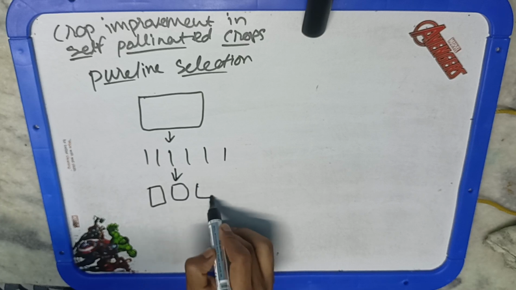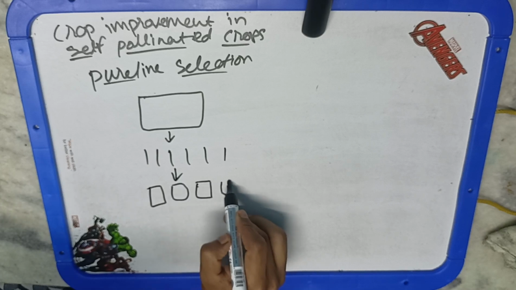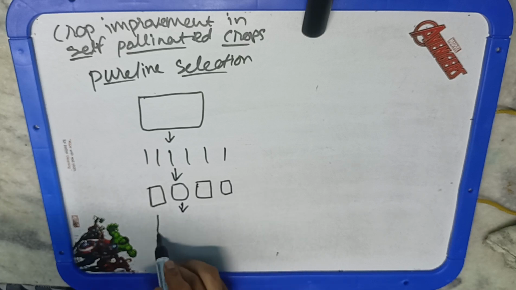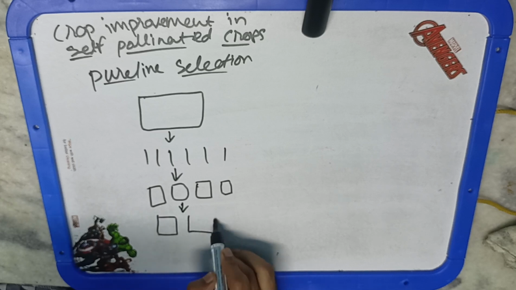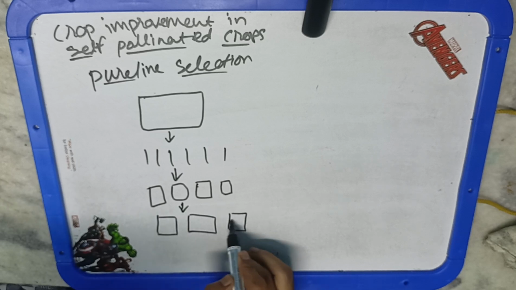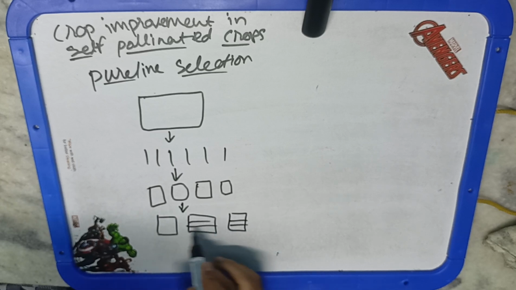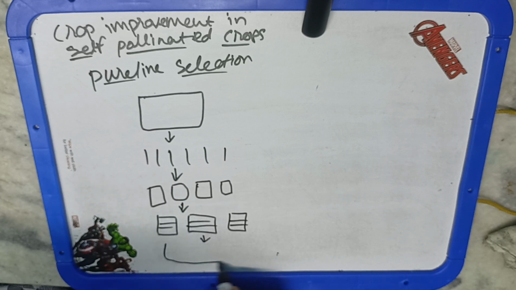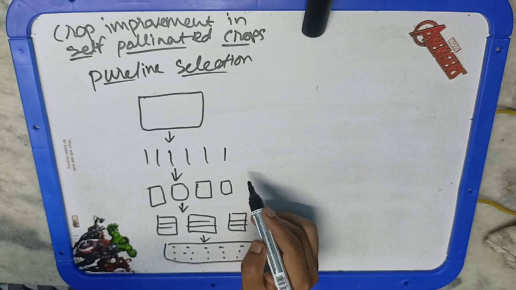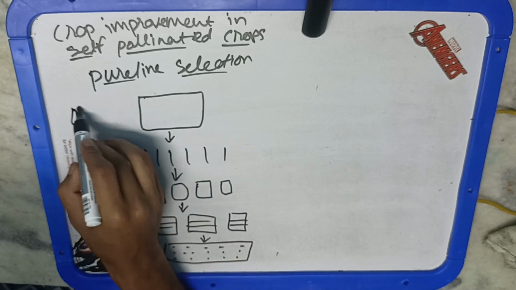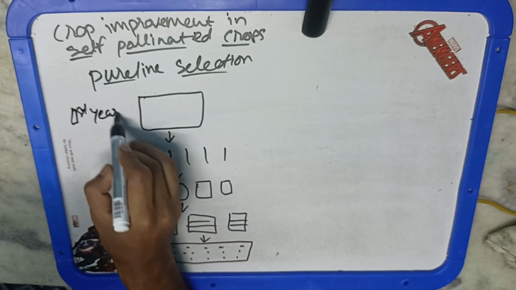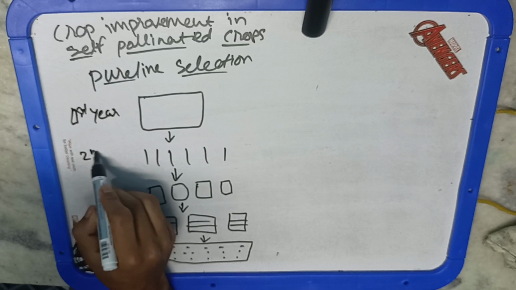Any type of combination. If we are making a cross with this plant and this plant, because this is self-pollinated, the progeny will be like this. But if this is the condition of one parent and we are making self-pollination, then we will get this type of genotype in the ratio 25%, 50%, and then 25%. So this will be the segregation. This we will understand by the individual plant progeny.